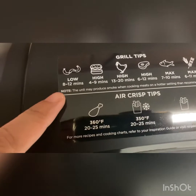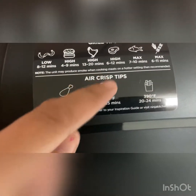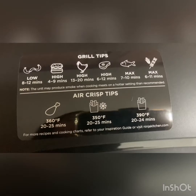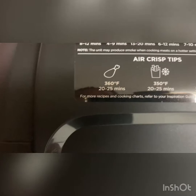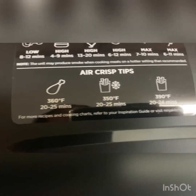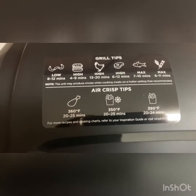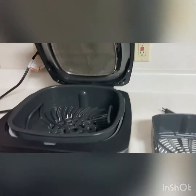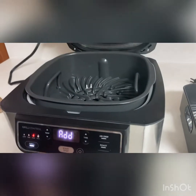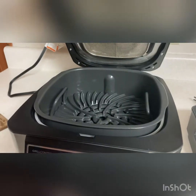Ayan guys, marami siyang pwede lutuin dyan, mag-grill, pwede burger, chicken, fish, corn, french fries. Meron lang siyang minutes and degrees na susundin. Ayan, nakalagay na dyan. Grill. Ayan, ready na. The chicken is ready to put on the grill.